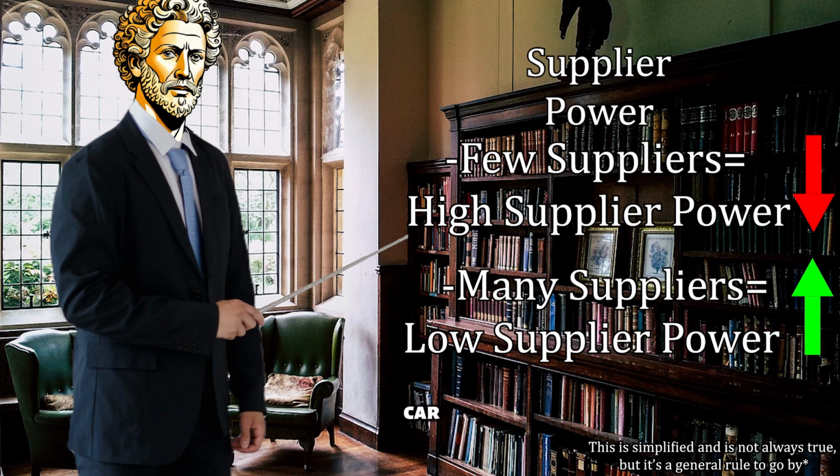Now if we look at the car industry again, you could on the one hand say that materials like lithium for electric cars are hard to get in the demanded quantities, so therefore lithium suppliers have a high negotiating power over the electric car manufacturers. But on the other hand, if you look at materials which are easy to get like plastics, which have a lot of suppliers, you must get a balanced picture of the supplier power, and with your own analysis determine if the overall supplier power is high or low or in the middle.